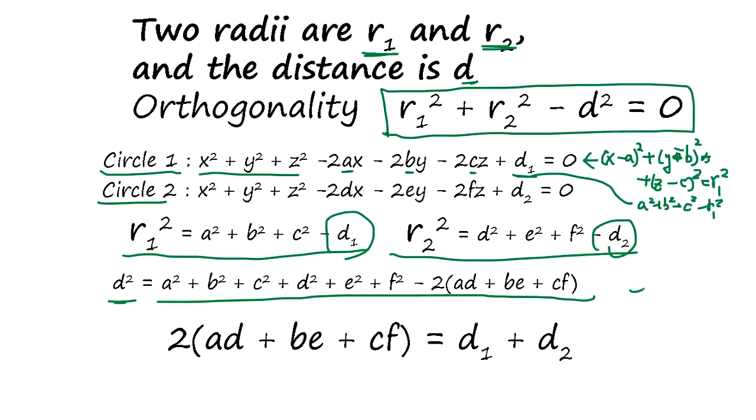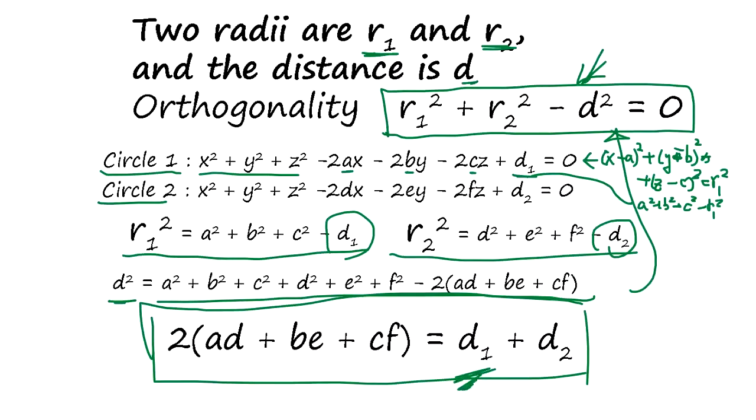So, we plug in everything into this equation. So, we get this simplified equation. And as I said, D1 is defined by this equation, and D2 is defined by this equation.